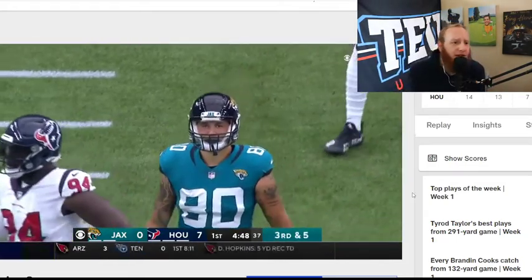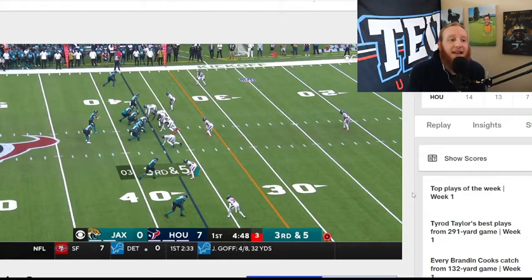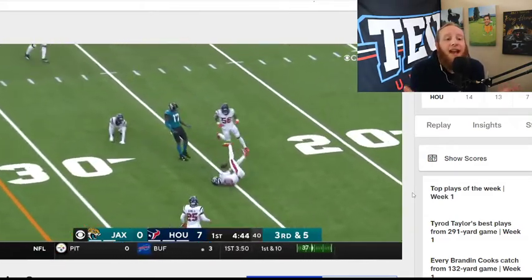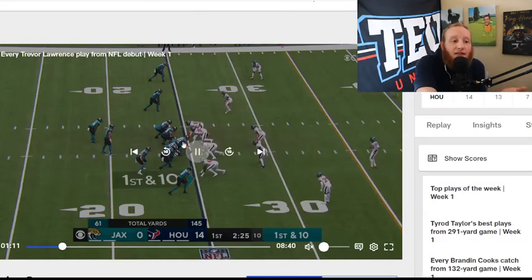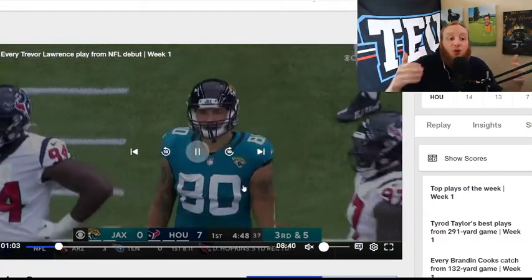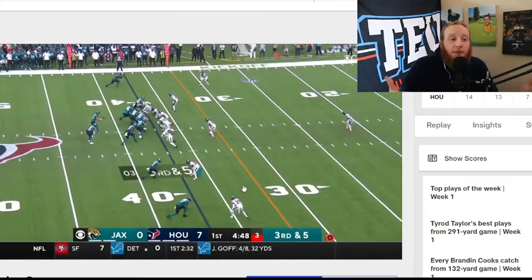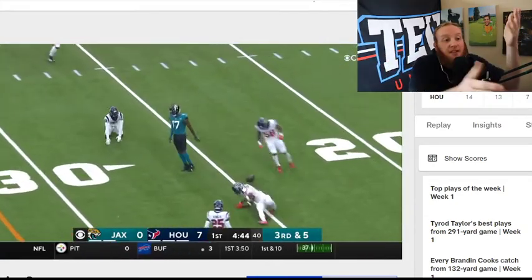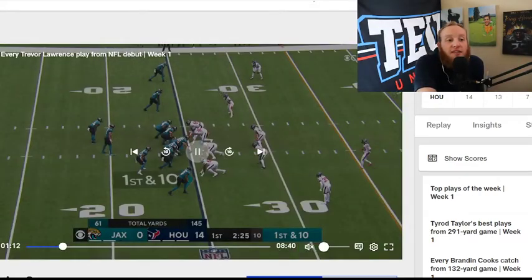Do they go for it? And does he get it? Now they're in the Texans side of the field here. 3rd and 5. Can he pick up this first down? Boom. And once again, another behind the target throw right here. That should have been a surefire, no doubt, first down completion. So far, the accuracy is a little rocky right here. Obviously, the receiver definitely should have still caught this ball, no doubt.